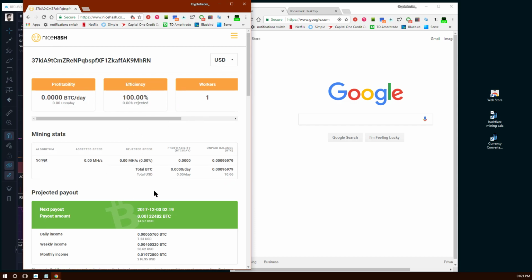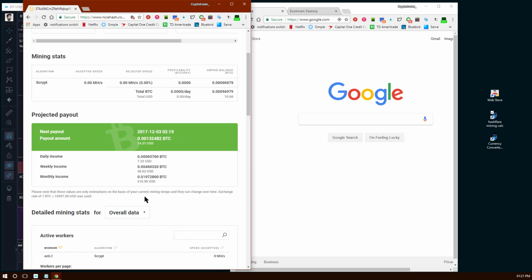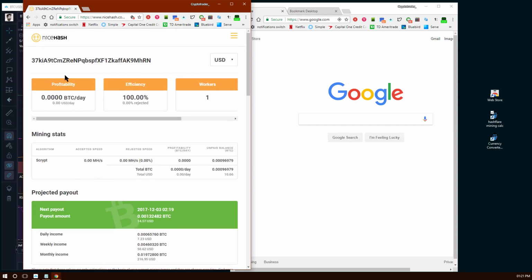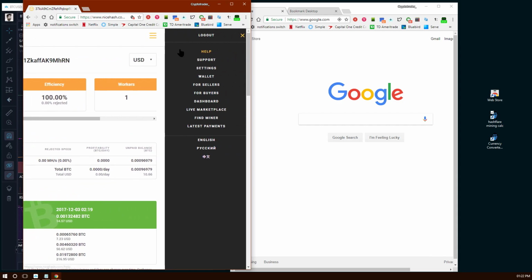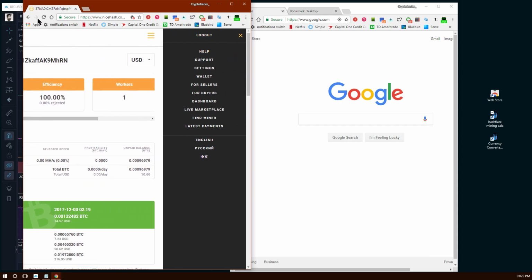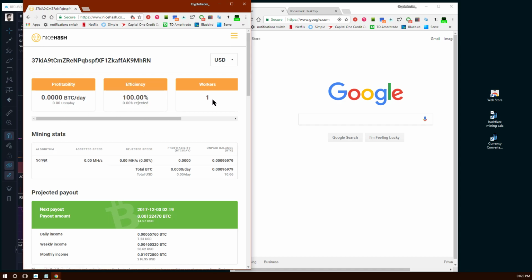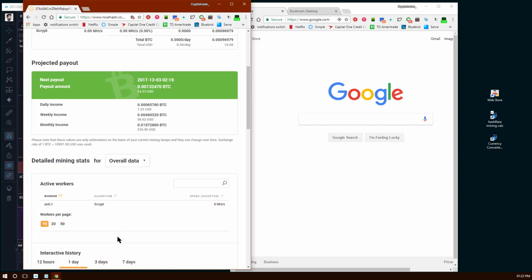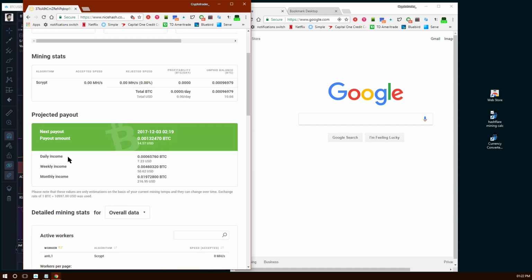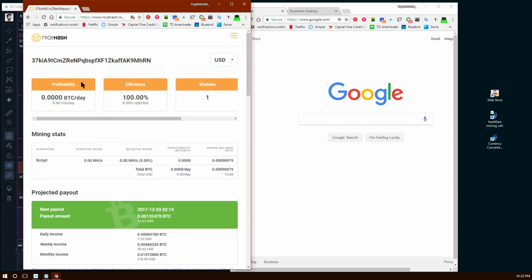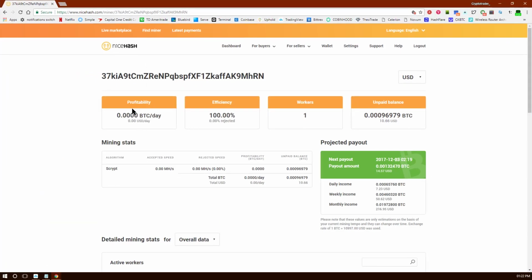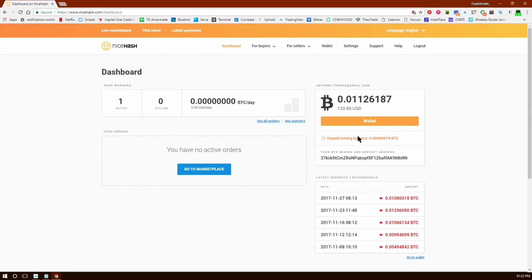So what happens is once you load a page on here, it... log out. It's saying my miner's not connected. One worker, it is connected. What's going on with this? Oh wow, I don't know what to say. I've never seen the page act like this before. Log out. Dashboard. It says zero hashes. Wow, I gotta go into my miner now.